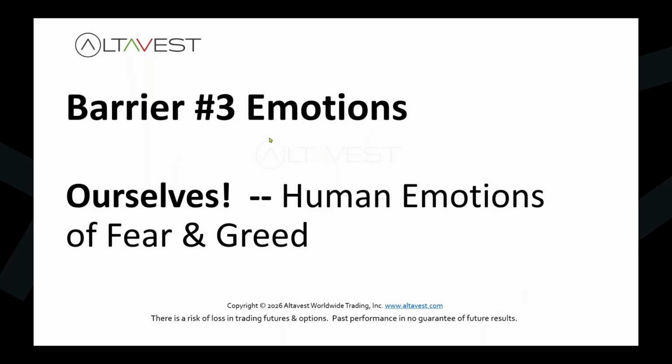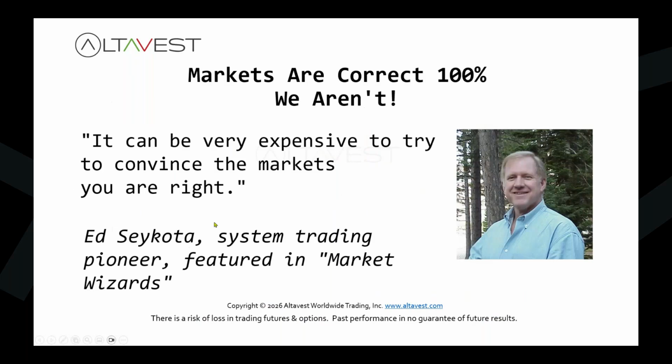But how about the third barrier? Emotions, just us. We've become our own worst enemy. We're humans, and fear and greed takes over. Remember, markets are always correct. We aren't. It's expensive convincing the markets you are right, from a system trading pioneer, Ed Seykota, in the book Market Wizards, which has got to be 25 years old now. I remember reading that years ago.